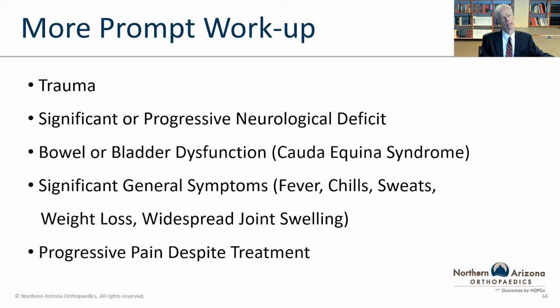Something slightly different, if you have general symptoms, you've been having the sciatica, you're having pain, you're having fevers and chills and sweats, you're having weight loss, you might be looking, do you have a cancer, do you have a mass, do you have an infection? These are very important things that we have to evaluate. You might have widespread joint swelling rather. Are you having something like a rheumatologic condition, like rheumatoid arthritis?